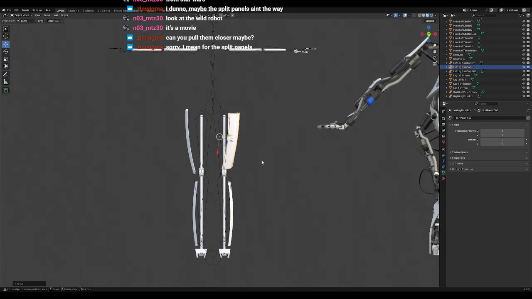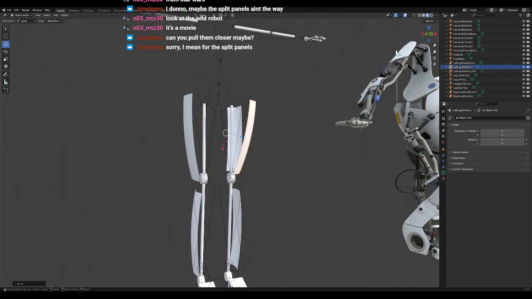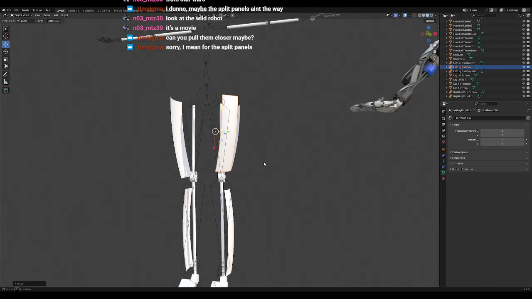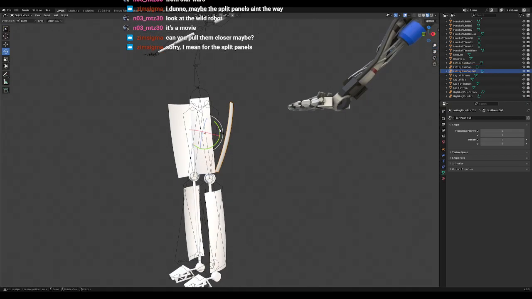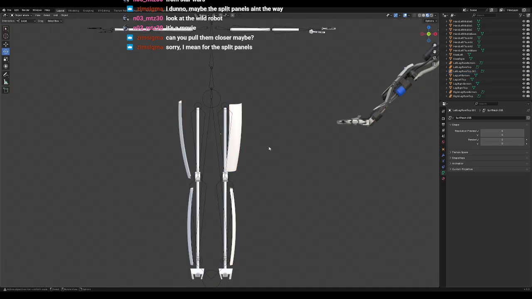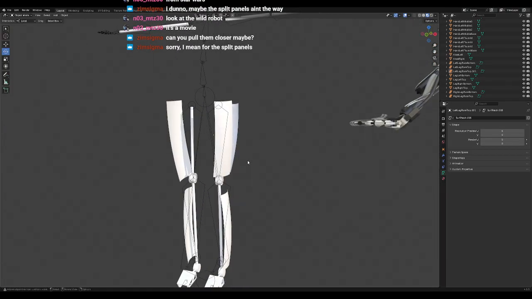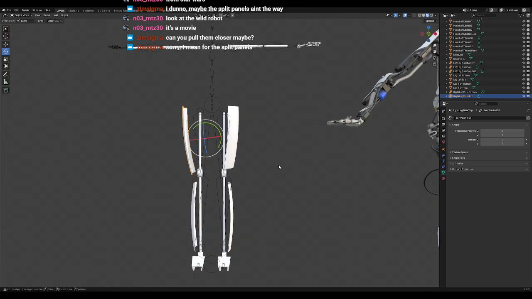Maybe like that. Well, then it doesn't really look like a panel anymore. It's kind of too close to the bone. I don't know. I think one panel is probably better.